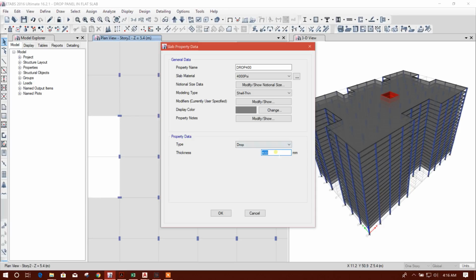That means extra 150 millimeter drop thickness will be added to the flat slab thickness. So we cannot provide 150 here, we have to provide extra thickness, drop panel thickness, plus flat slab thickness 250, that means 400. Okay.